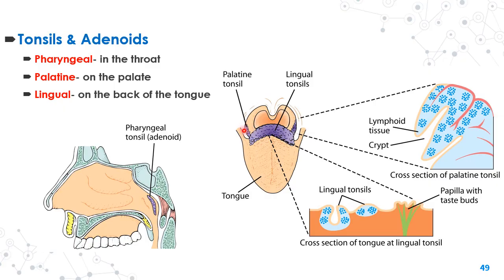So if you look at the palatine tonsil, if you look in the mirror, you're going to see in the back, going towards your throat, these structures that are on the sides of that. Oh, now I forgot the name of this little structure. What do you call it? No. Epiglottis is what blocks your airways when you swallow.